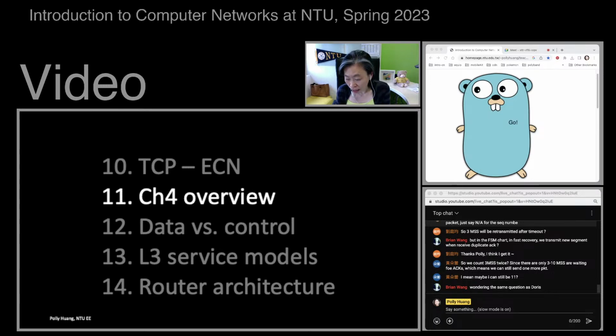Good. Next will be chapter 4. And you heard in the summary of chapter 3 and the preview of chapter 4, there are 2 planes, data plane and control plane. Sorry, sometimes I say one thing but I mean another. So chapter 4 is the data plane. You know what? It's already 12:06, so we don't have time for the overview video, which is a little bit longer than 4 minutes. So we'll actually start next Tuesday, brand new from chapter 4.